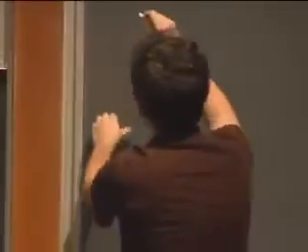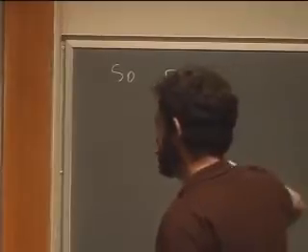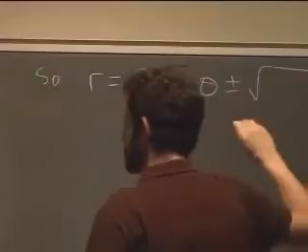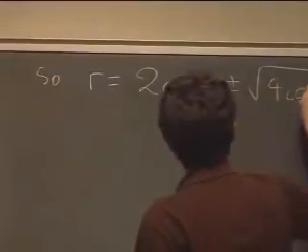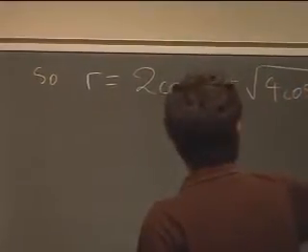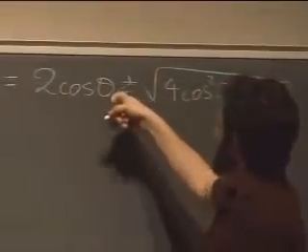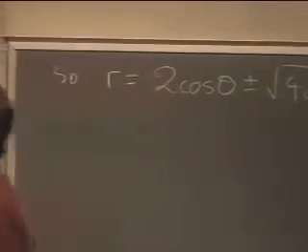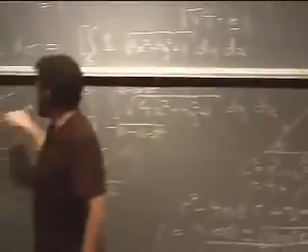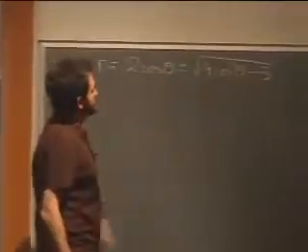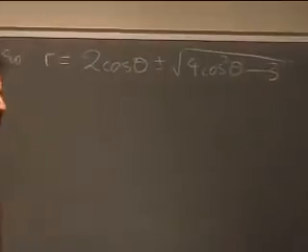And it's kind of nice to simplify that a little bit. I'm just going to divide by 2. So it's 2 cosine theta plus or minus the square root of 4 cosine squared theta minus 3. I've pulled out a 4. When you take the square root, it becomes 2. So these are the two possible values of r corresponding to r in and r out. And so r in is the minus, of course, because it's smaller, and r out is the plus.